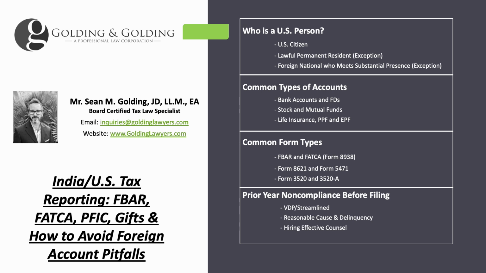If you're willful, you do the voluntary disclosure program. Back in the day, even non-willful people did it because you can get the closing letter, but it doesn't work like that anymore. You have to certify that you're willful. So you'd only do that program if you're willful. And most people are not willful. If you're non-willful, there's various other programs available. There's the streamlined procedures, there's the delinquency procedures, and there's reasonable cause.